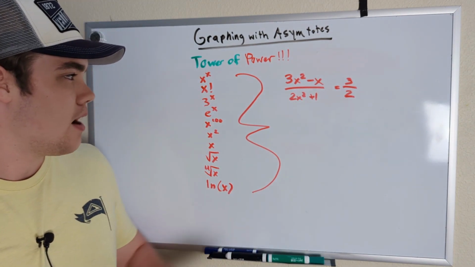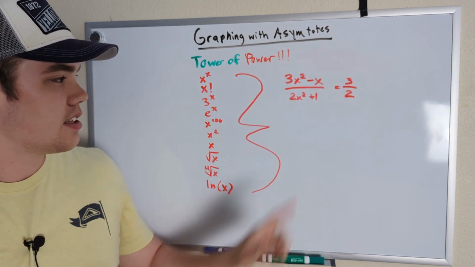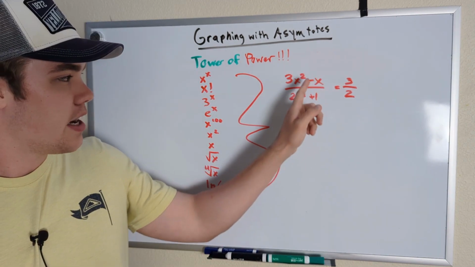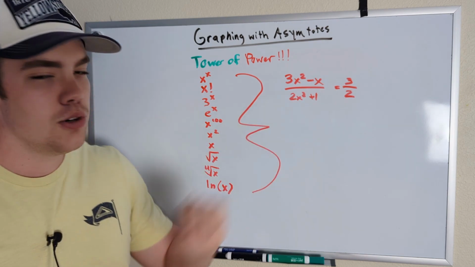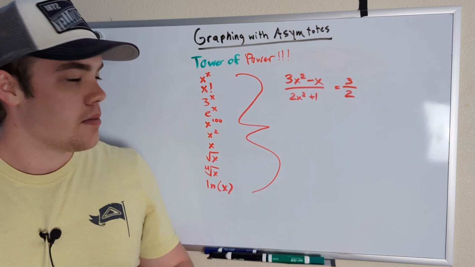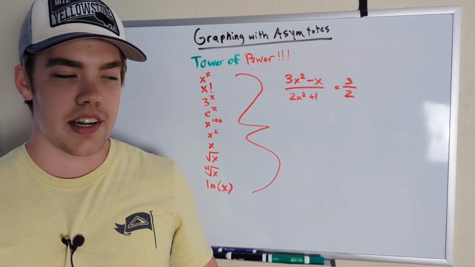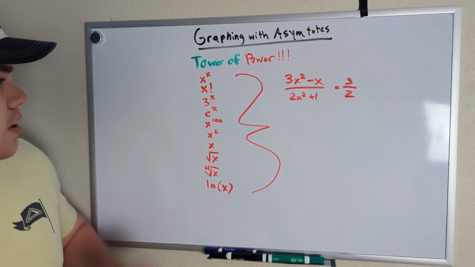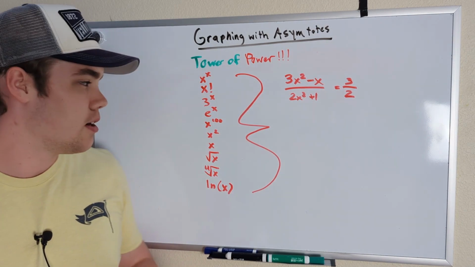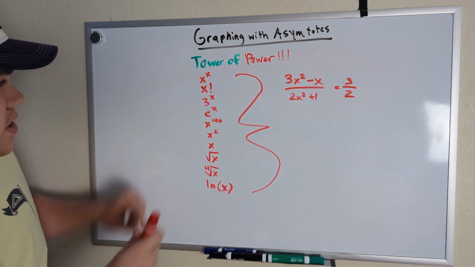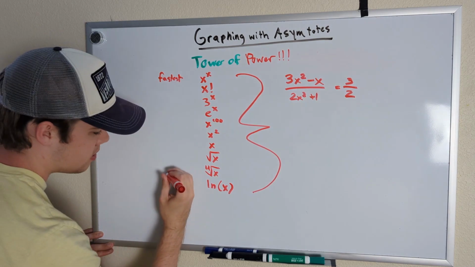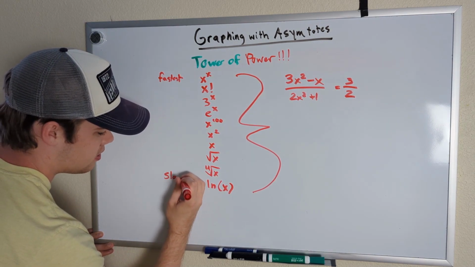Well, according to the Tower of Power, first of all, we don't care about anything that's lower than our highest power. We have 3x squared and 2x squared. And if we were to plug in infinity for x, of course, ultimately these numbers get infinitely big. But we also know that there is something going on as this reaches an indeterminate form. What the Tower of Power tells us is that all of these numbers will eventually approach infinity if we were to plug in infinity for x. The ones at the top approach infinity the fastest, and the ones at the bottom approach infinity the slowest.